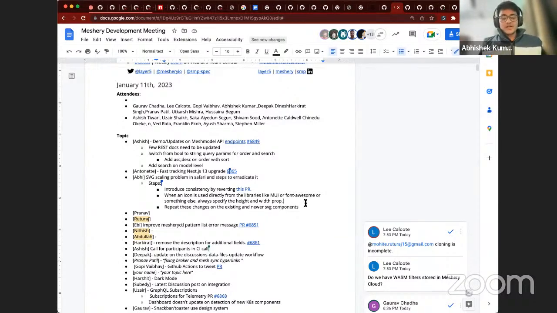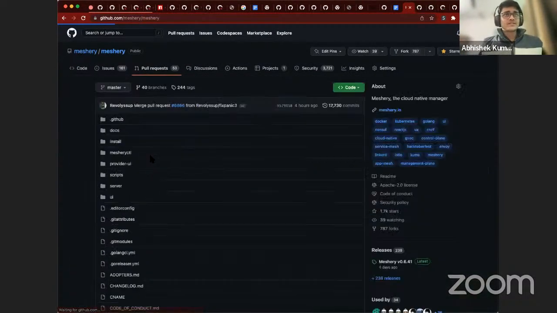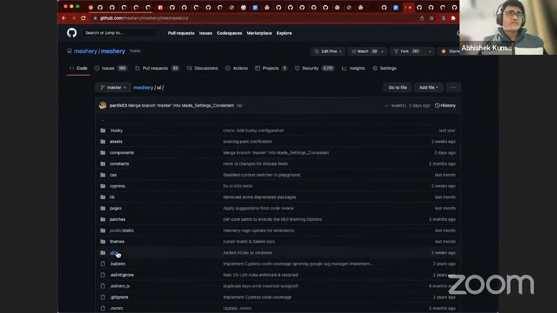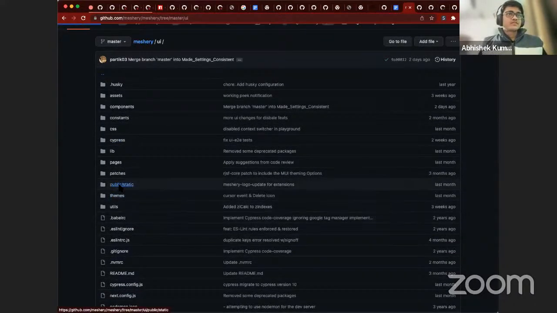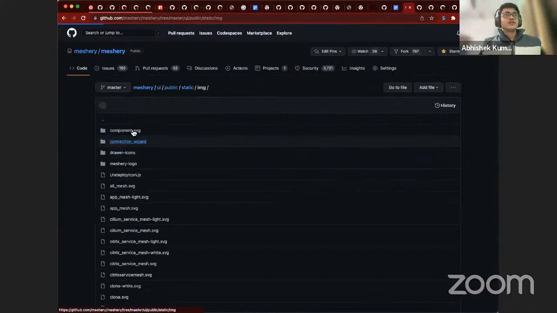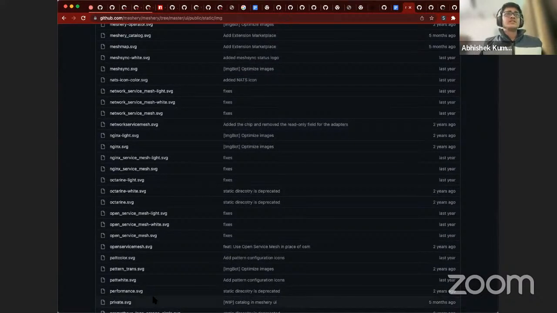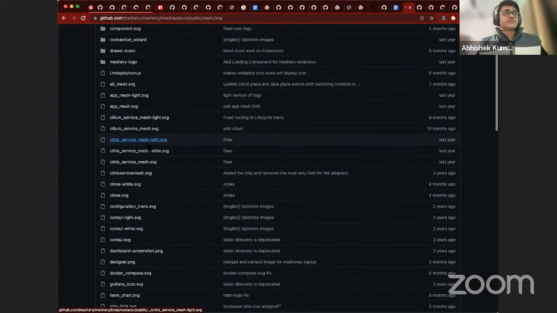The third step would be to clean up the current SVGs that we have, the current SVG library in the Meshery UI. This is somewhat messed up, and there are a lot of redundant SVGs that are copy pasted again and again for no reason. That could have been pasted for some good reasons for a very short period of time, but again, that's not a good practice. This is the SVG directory, and you'll see multiple SVGs that just have a change in fill property, like one color is blue and another is white. There are multiple copies of SVGs being used here and there for no reason. So that has to be cleaned.